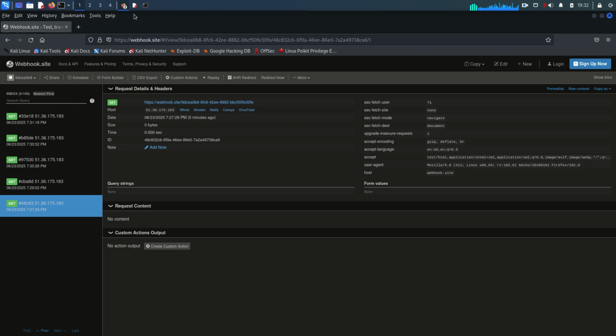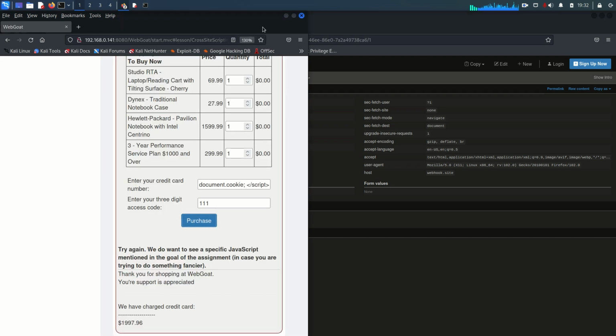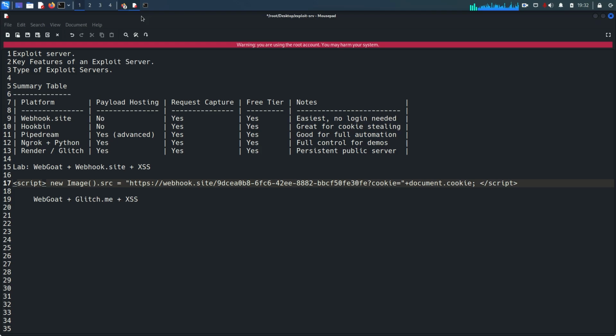In the next part, we will see another lab, and within that lab we will try Glitch.me. We will use the same lab with a different tool or different application, and we will use Glitch as another exploit server.